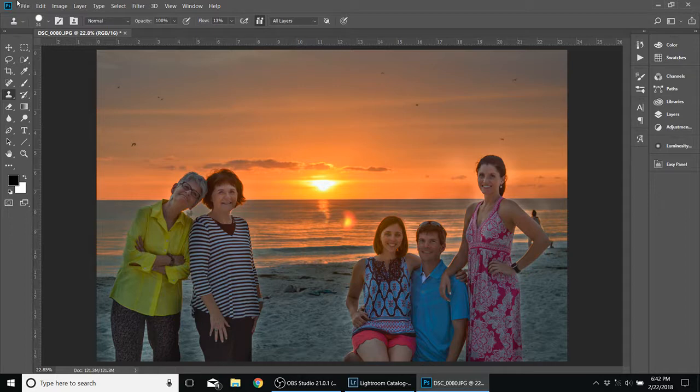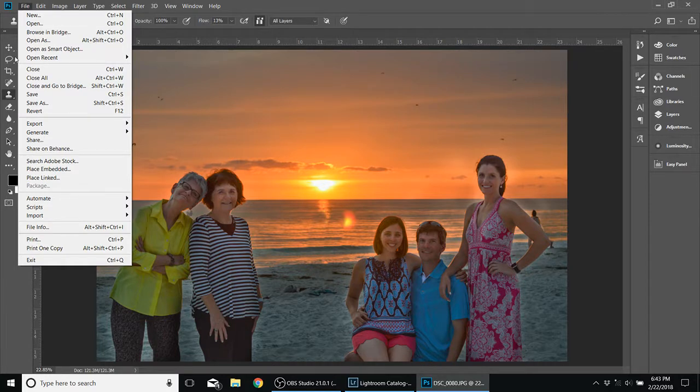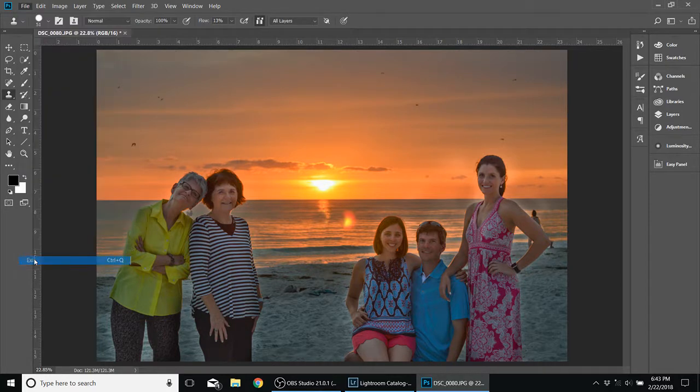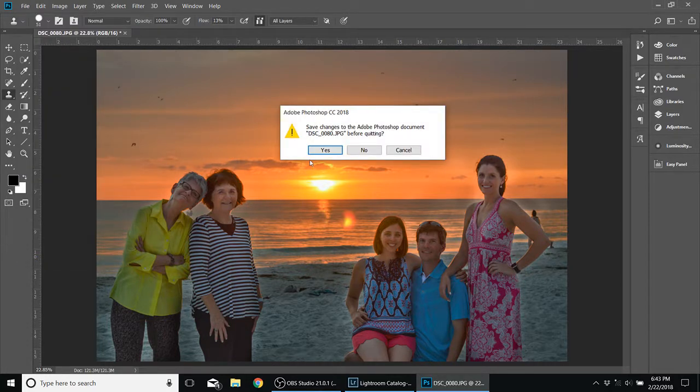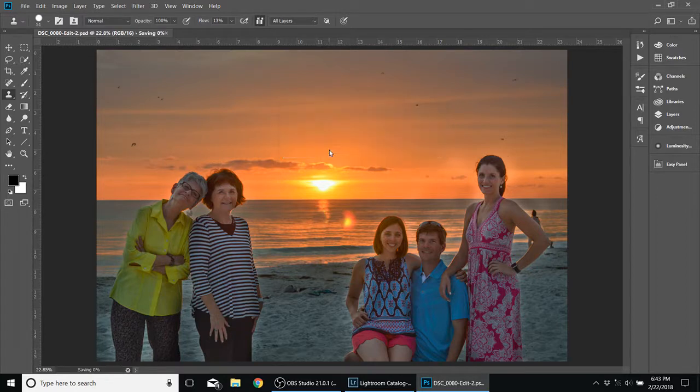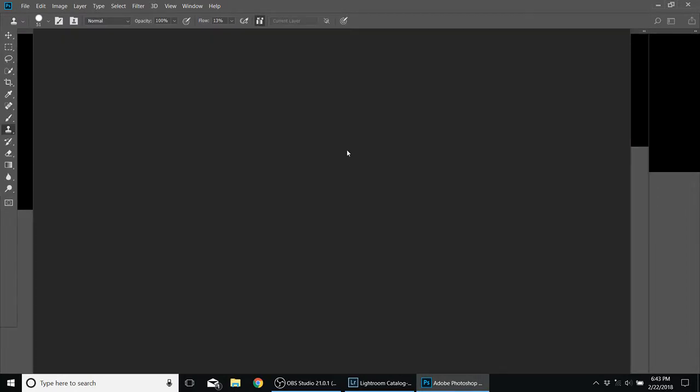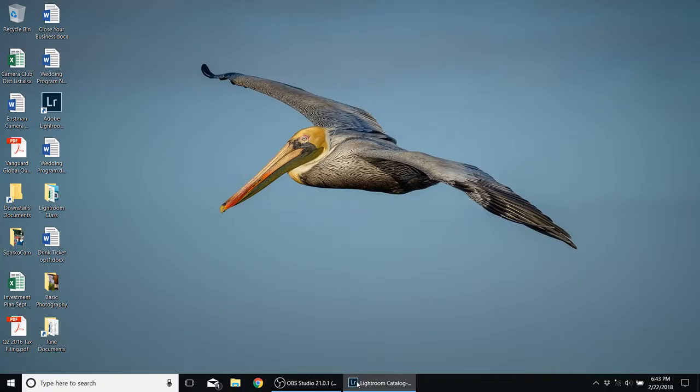In that document I gave you that has good Lightroom resources, one of them is a link to Matt Kloskowski's Lightroom video course. If you go there, you're at his website, and you could browse around. So I'm done editing, and I can just say exit here, and it'll ask, do you want to save? I say yes. It closes that out. Go back to Lightroom. Open my film strip back up.